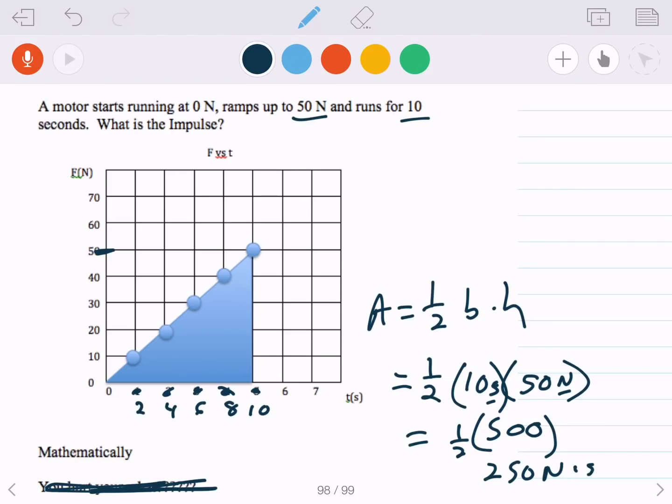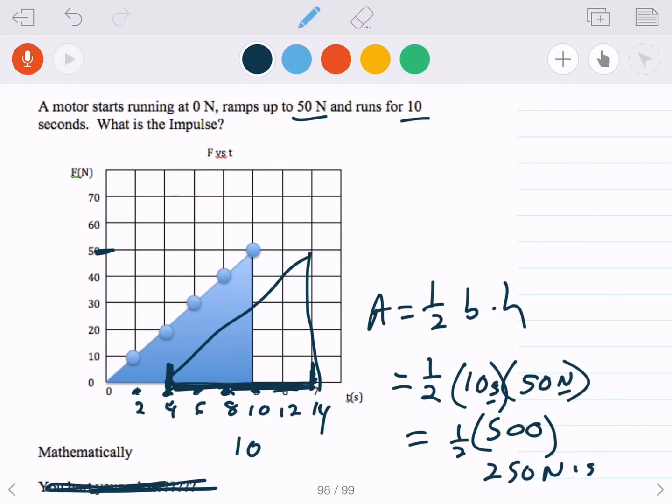The secret here, though, is be careful and read the graph, because if this triangle starts here at 4 and goes to, let's say, 14, what's our base? Our base is from 4 to 14, so our base is still 10. Does that make sense? So you have to be careful how long your base really is, okay?